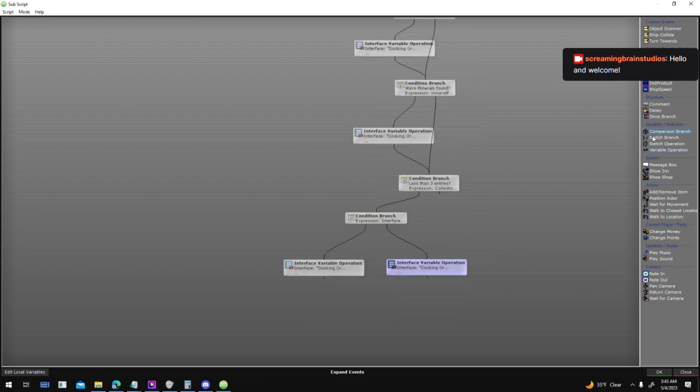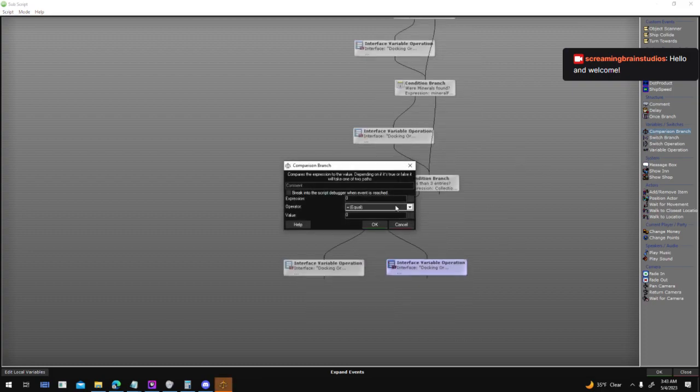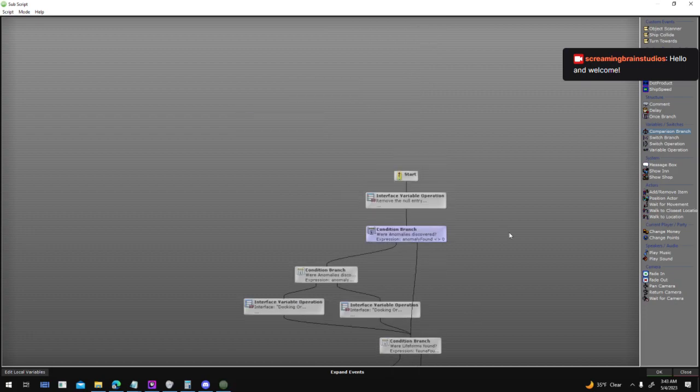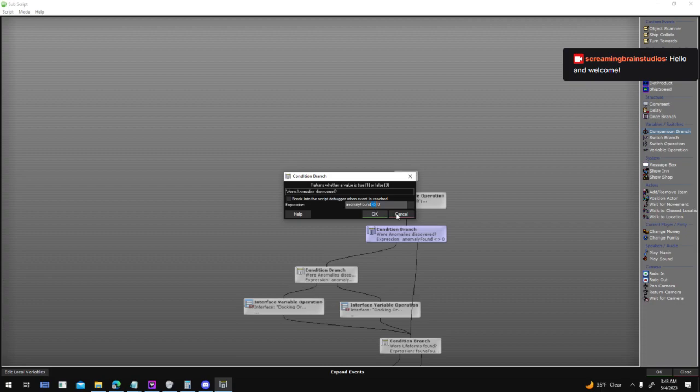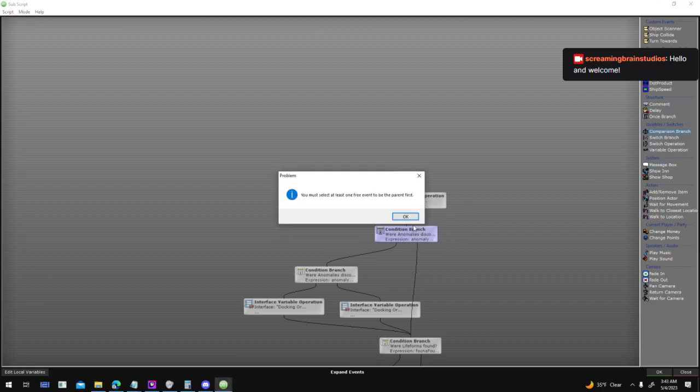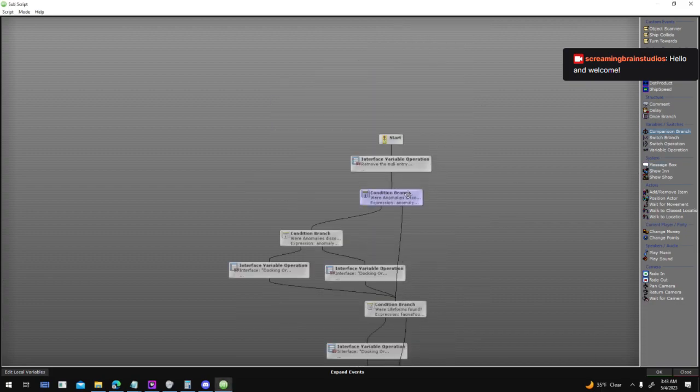It's basically the same thing. You would just be checking if it's not equal to zero in this extra menu rather than typing it out inside the condition. Anomaly found is not equal to zero is the same thing as using a comparison branch. All it's doing is going to take the left or right. If this is not zero, it'll go left, and if it is, it'll go to the right.